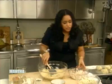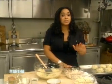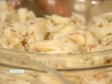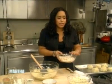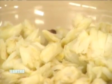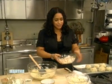Now when you're choosing crab meat, which is the next ingredient into the bowl, what you want to make sure to do is first of all smell it. Smell it to make sure it's fresh. Smell it to make sure it smells really of the sea. And pick through it very carefully. Now we're using 2 different sizes of crab meat today. We have small and large. And I'll tell you why in a second. But what you want to do is pick through it for shells because it always has shells in it.